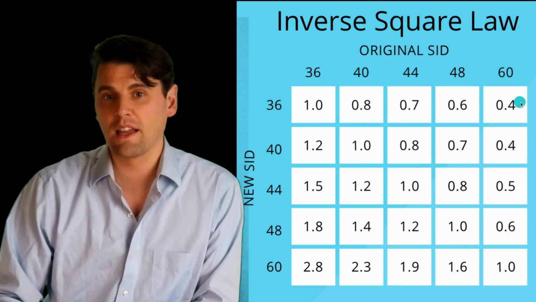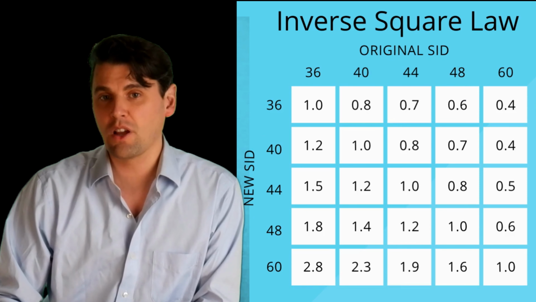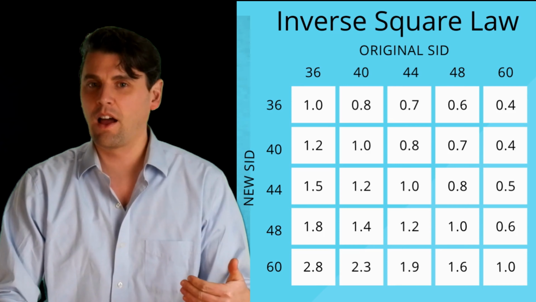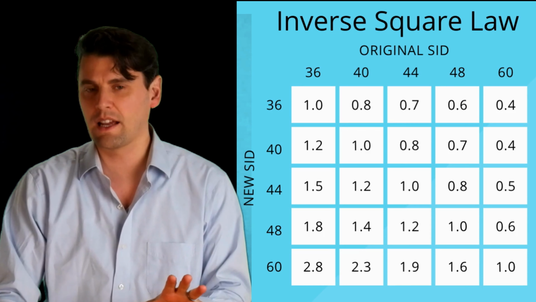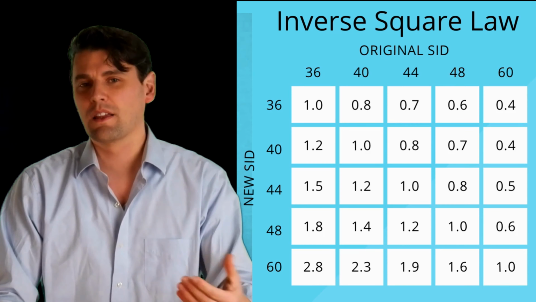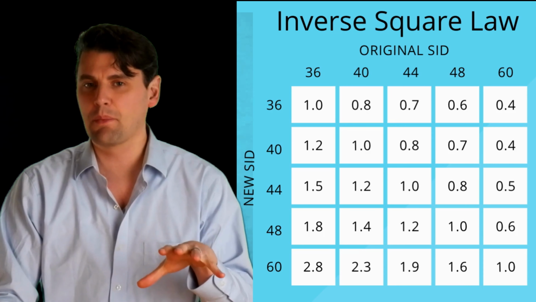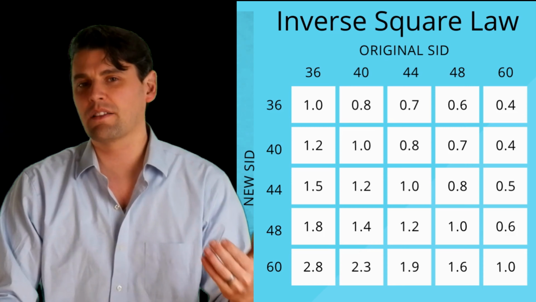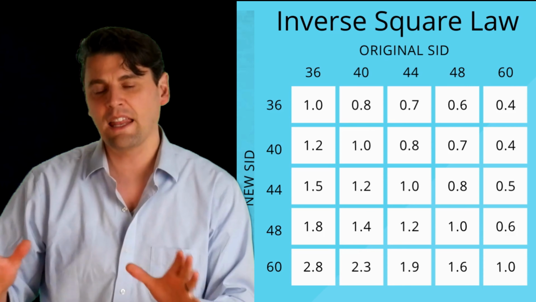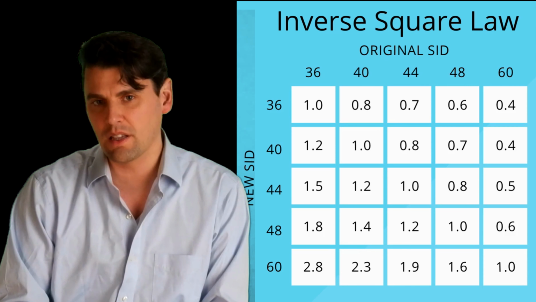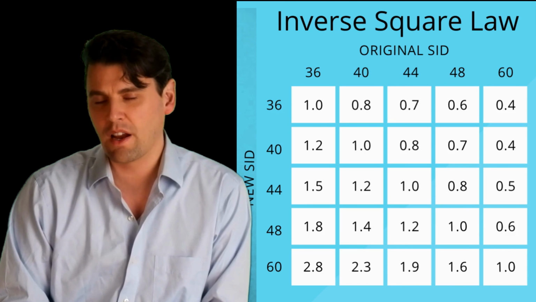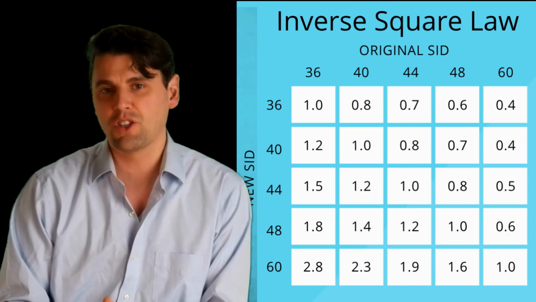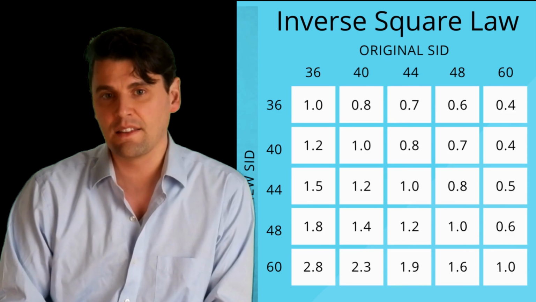So what we've done here is just taken that ratio and then we've basically rounded it so that if you're in the clinic and you need something quick, you could potentially look at a table like this. You can also make a table like this for any factors that you're doing relatively often, depending on if you're in a mobile scenario. That's where you're more often going to be changing these SIDs on the fly.